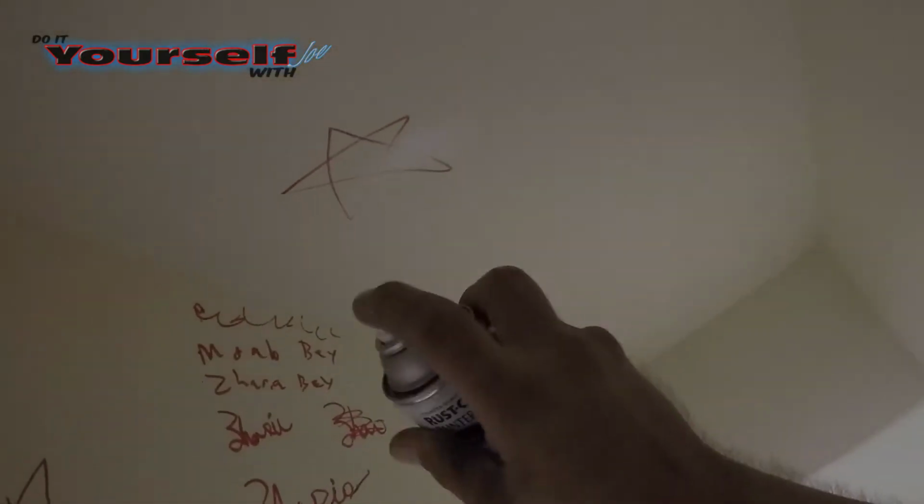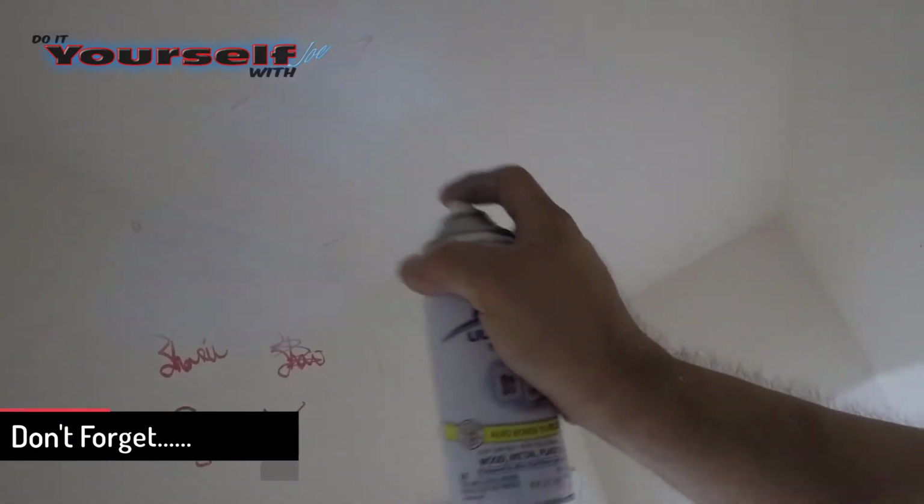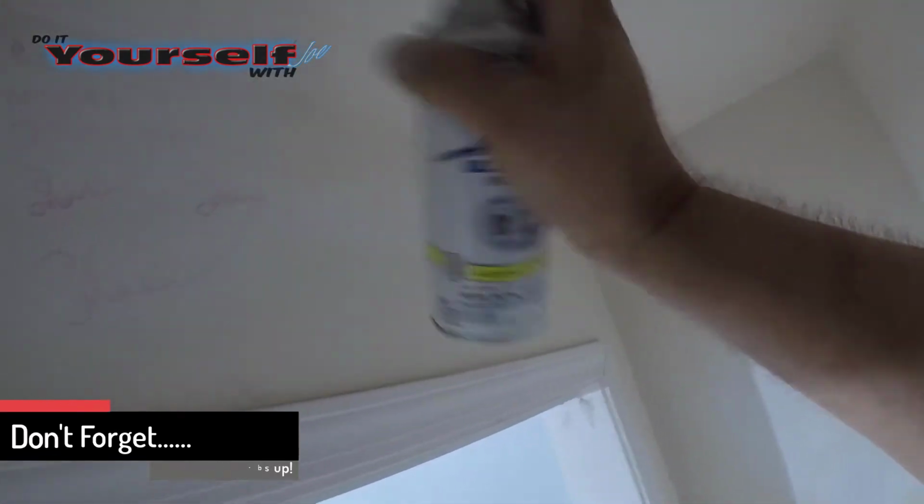Wait 5 minutes or so for it to dry. Sand it if you need to, and then paint. You want to make sure the paint is flat. You don't want to use semi-gloss paint or gloss paint. If you use gloss paint, the paint you use to cover it may peel or flake in the future.